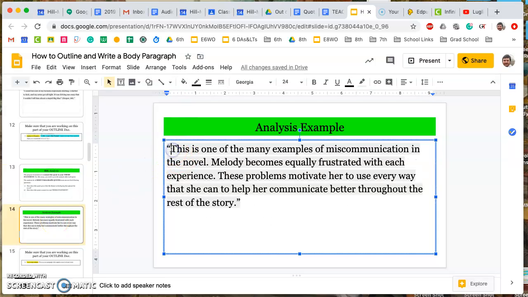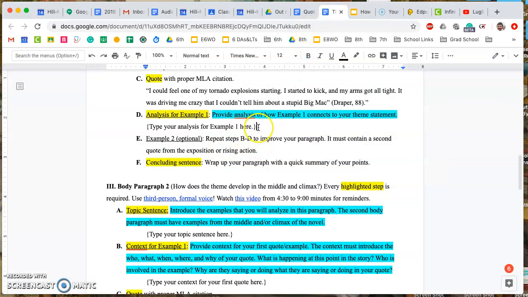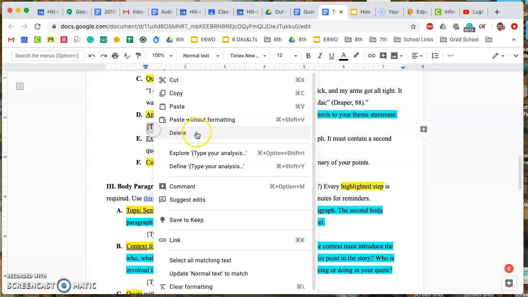And an example here for this past quote. This is one of the many examples of miscommunication in the novel. Melody becomes equally frustrated with each experience. These problems motivate her to use every way that she can to help her communicate better throughout the story.